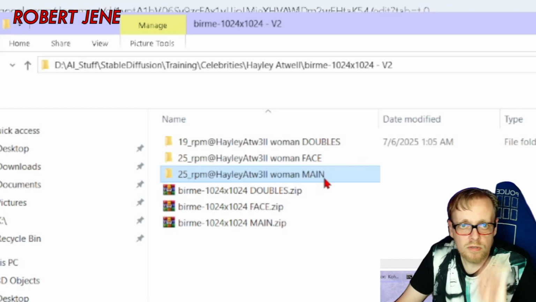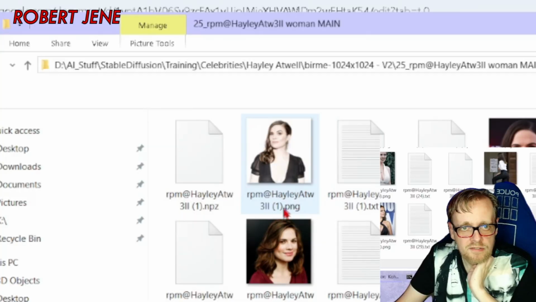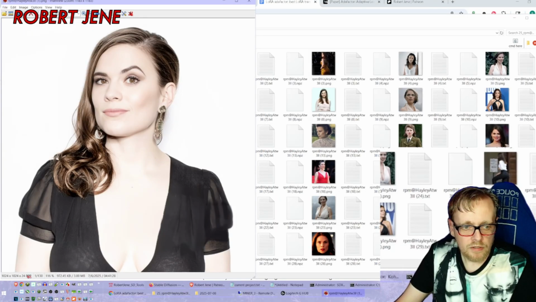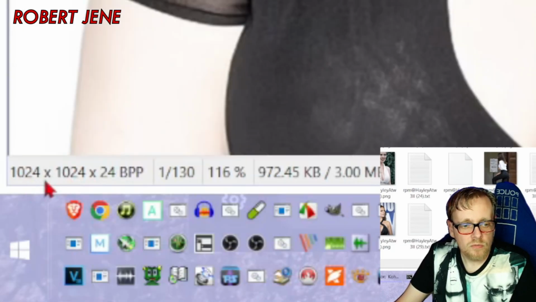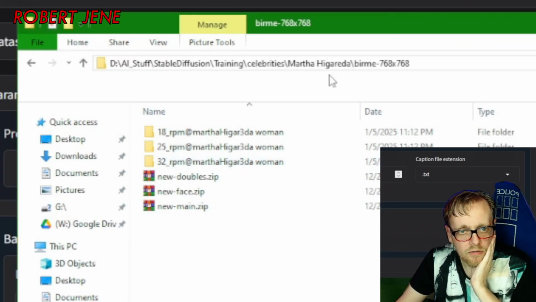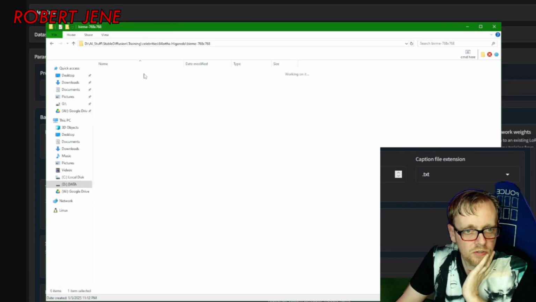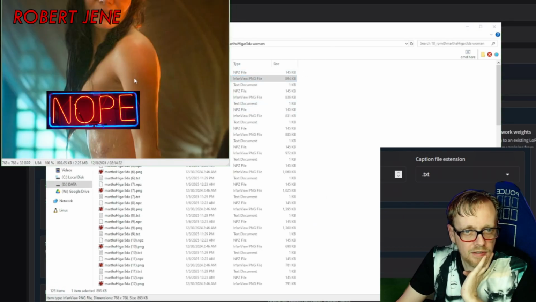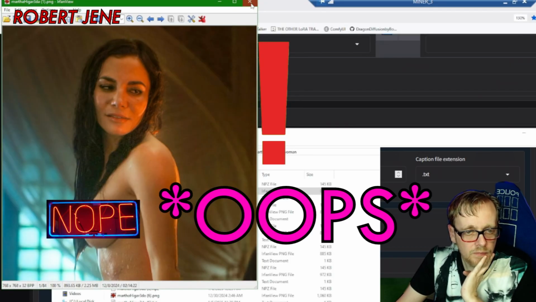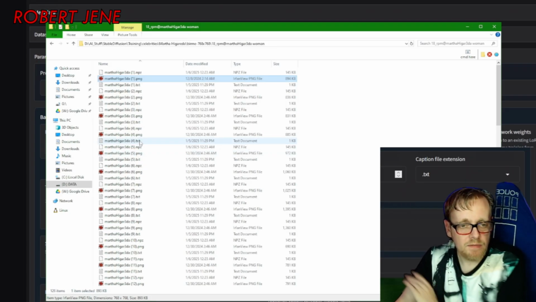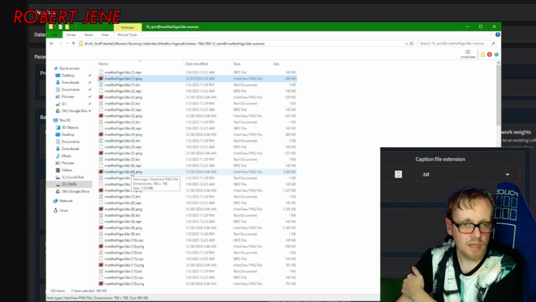Now this one is an SDXL data set, so the dimensions on all these images is 1024 by 1024. Now here's a Martha Hegard, I can't say her name, sorry, data set, which is also an Adafactor data set. She didn't have that many pictures, so I had to find a screen cap of a nude pic.